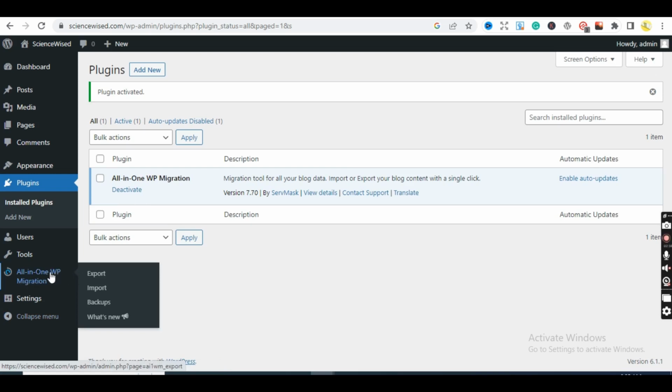What you should do now is go to import. The last time we used export, but this time around we're going to click on import.